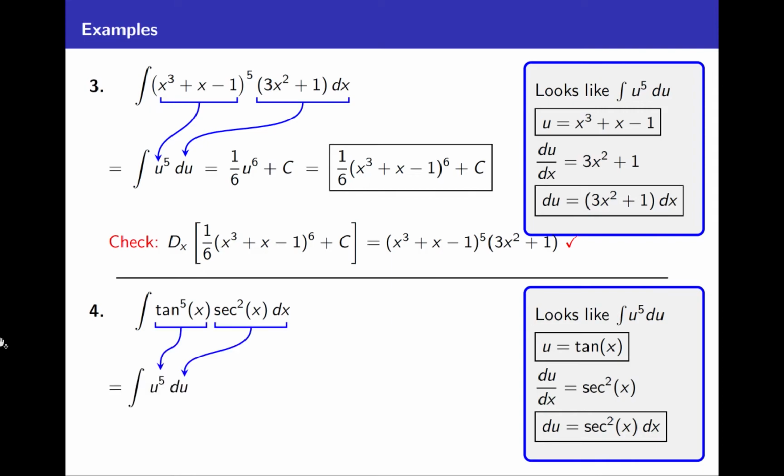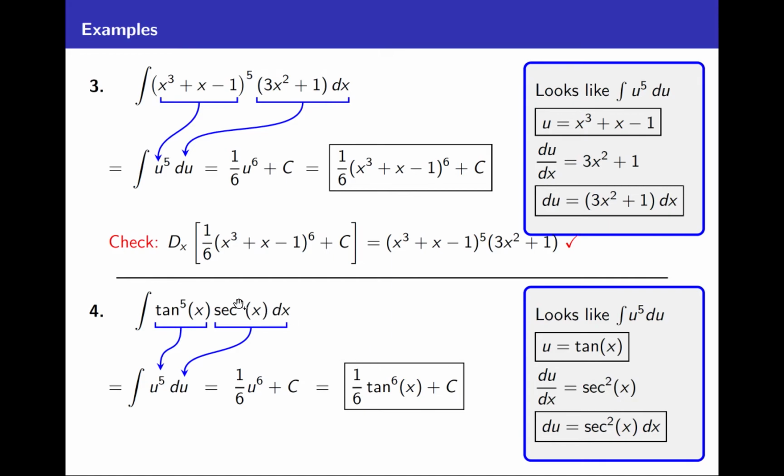So good. We get the integral of tangent x to the fifth, which is u to the fifth, and the secant squared x dx is du. Looks just like what we had up here. We can use the power rule for integration to work out this simple integral, 1/6 u to the 6 plus c. And finally, you've got to plug in what u is equal to. u is tangent of x. So this is 1/6 tangent of x to the power of 6 plus c. That's our answer.